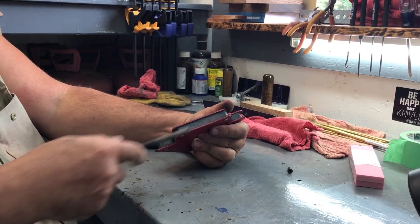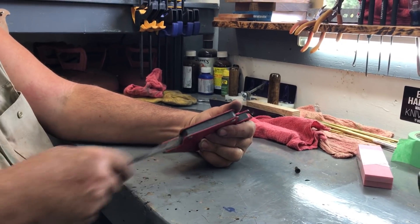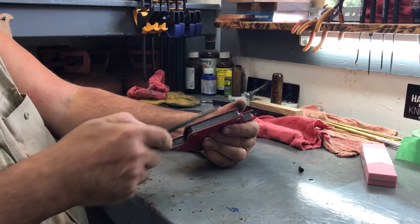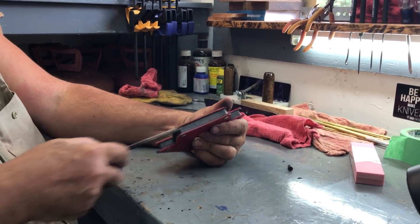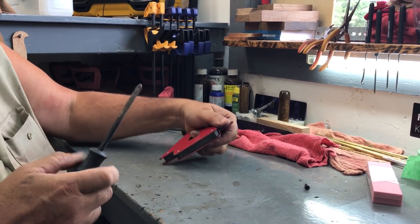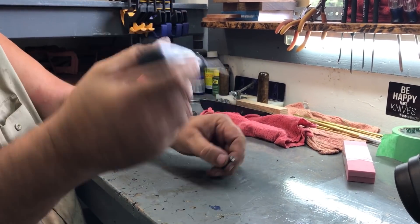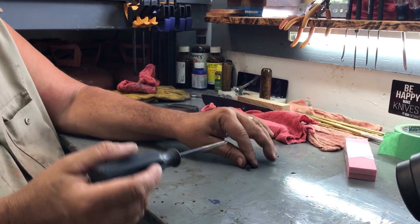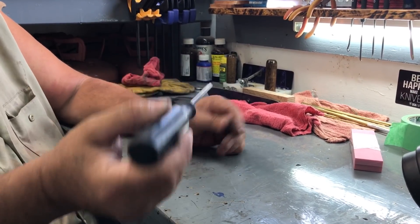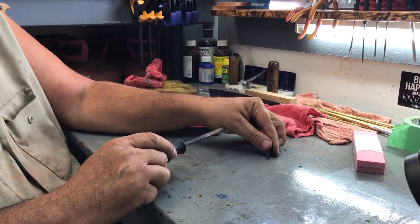This will hold its magnetism for probably a couple months if you do it enough, if you really magnetize the heck out of it. The more you do that, the more magnetized it is. But it's pretty cool — you can reach down into your nail pouch and pick up a screw without reaching your hand in and poking yourself, because you poke yourself with the end of one of them and you know you've done it.